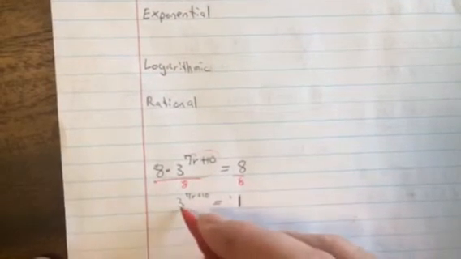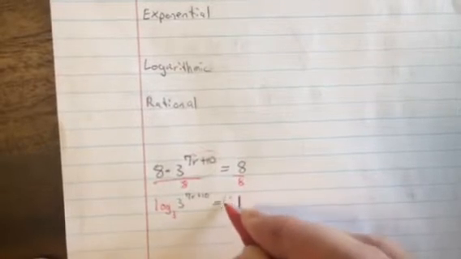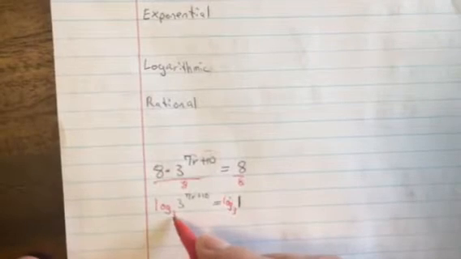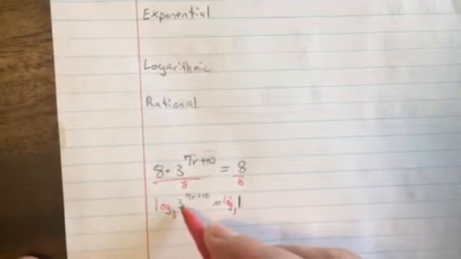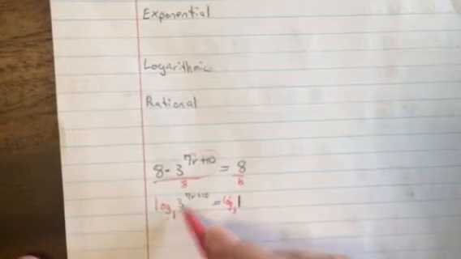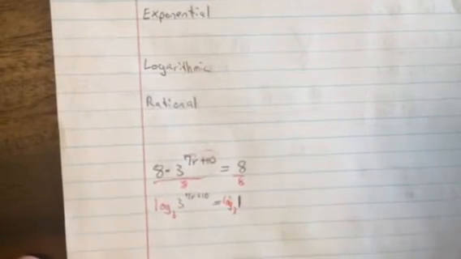The next step, to undo an exponential, we need to do the inverse of exponential, which is a log with the same base. So in this case, because it's 3 to the power of something, we will do log base 3 on both sides. Let's remember why this works. This is saying 3 to what power gets us 3 to this power? And the answer is just going to be whatever the exponent is. 3 to this exponent will get us 3 to that exponent.